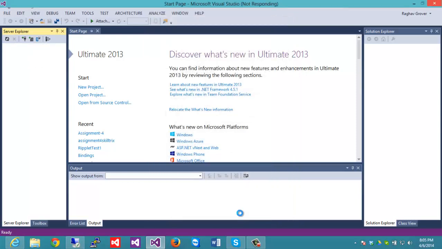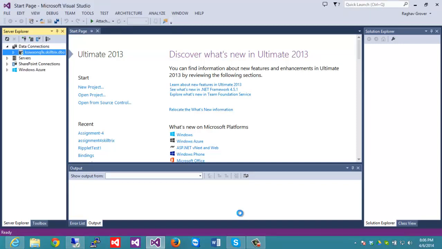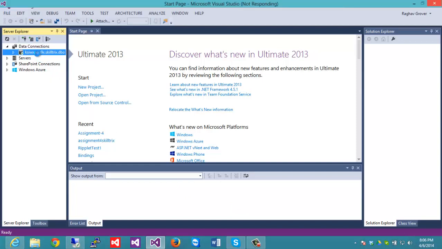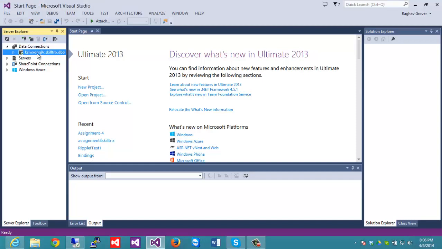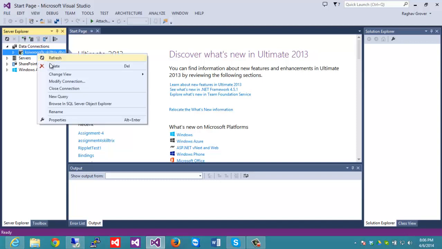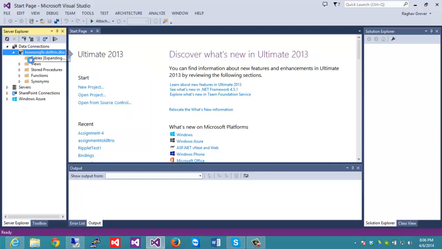So as the connection is made, we will have our database listed on the left side in our Server Explorer. And we can add new tables in a visual way. So now our connection is live on our Server Explorer. Let's try to add a new table and create 2 columns in that table. So let's go over here, tables, and add new table.